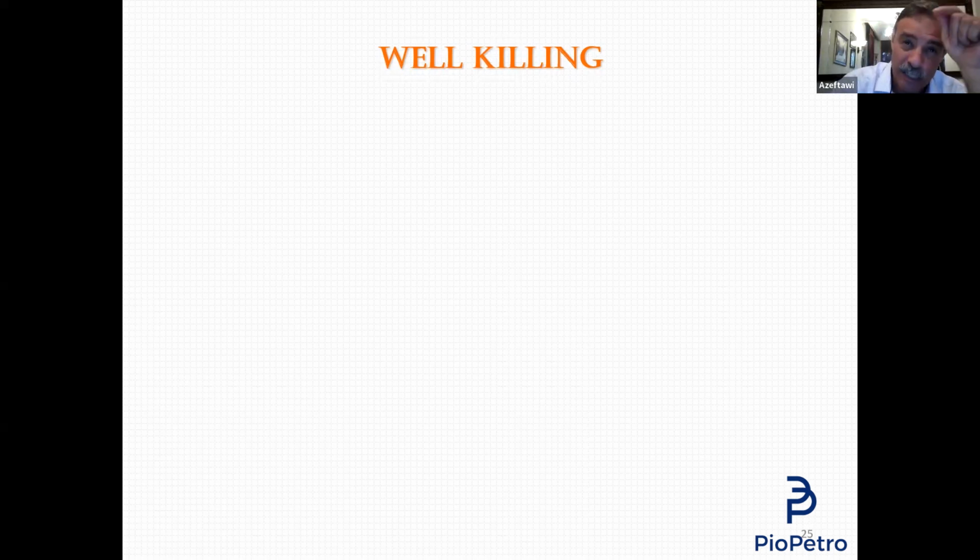Which means that with this sand screen, when you run it with the completion, what you will have always is the well dead by overbalanced fluid. You have overbalanced fluid. This is number 1. Then you have on the surface safety devices connected to a drilling pump that you can use to kill the well immediately. These are the 2 barriers we are using.